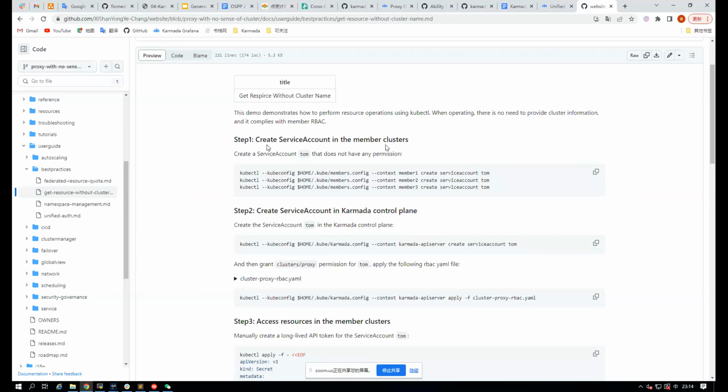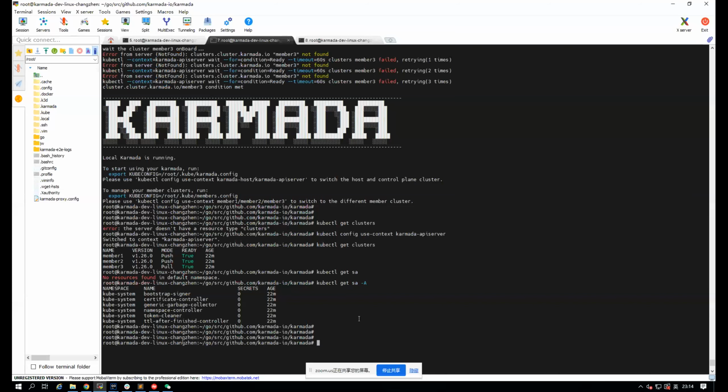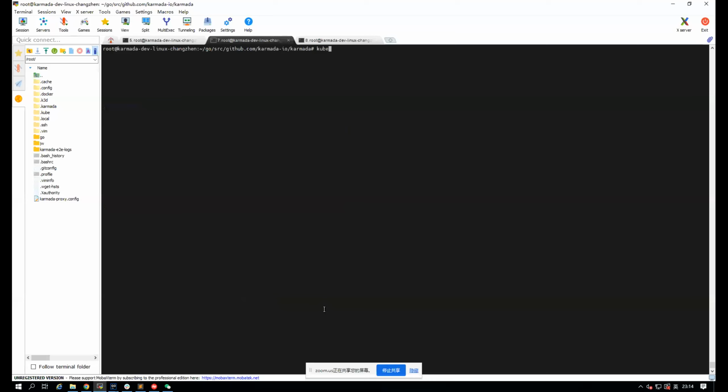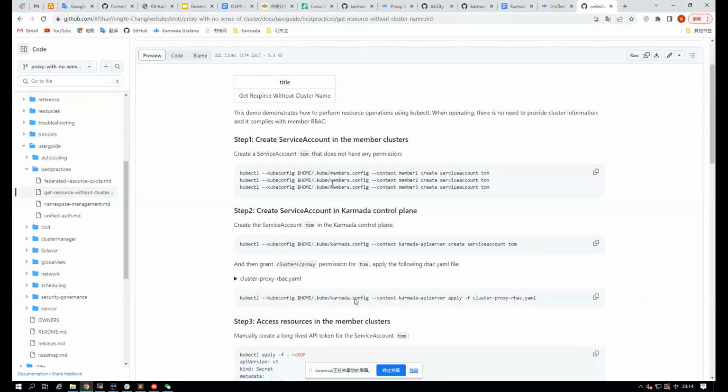First, let us create the service account Tom that doesn't have any permission in the member clusters. We have 3 member clusters, member 1, 2, 3, and we create Tom in them.